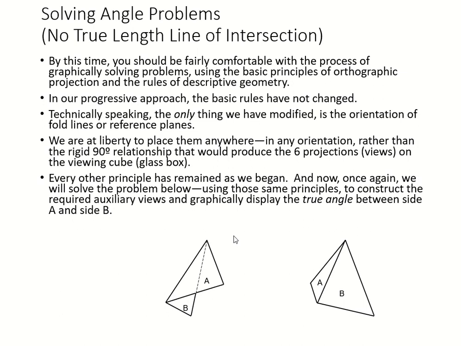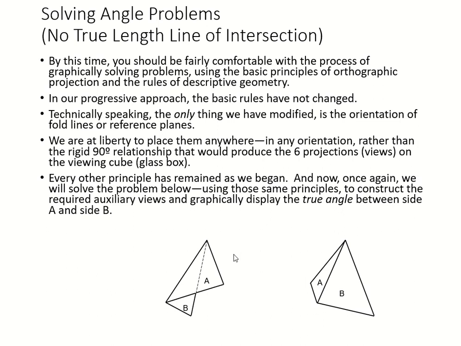We do this approach when you don't have a true length line of intersection. So how are we going to do it? Let's take a look at an example, where you can see the two views given. In your right side view, surfaces A and B intersect. See, there's a little line right there in between A and B. In your front view it's a little more difficult to see, with surface B here and surface A here, but this is the line in between the two surfaces.